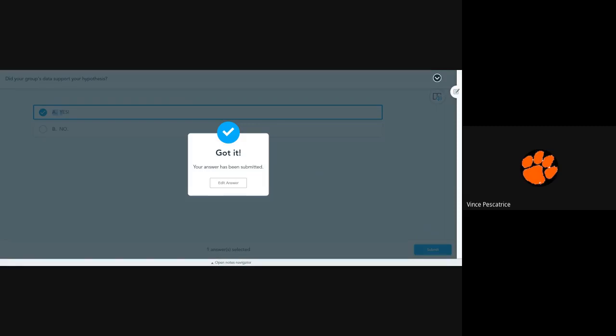And that's fine. But I do want to point out that the second place vote was the size of the pan would increase the amount of water in the jar. If we would have chosen that one, our data would have shown us that no, that was not correct. And it's totally fine for your hypothesis to be wrong. Your hypothesis in this class will not be a right or wrong answer. So for example, if I ask you to write a hypothesis on a lab we do in the future and yours is wrong, you're going to get the same amount of points as someone who got it right, because a hypothesis is not about being right or wrong. It's about, can you learn from the data you observed?